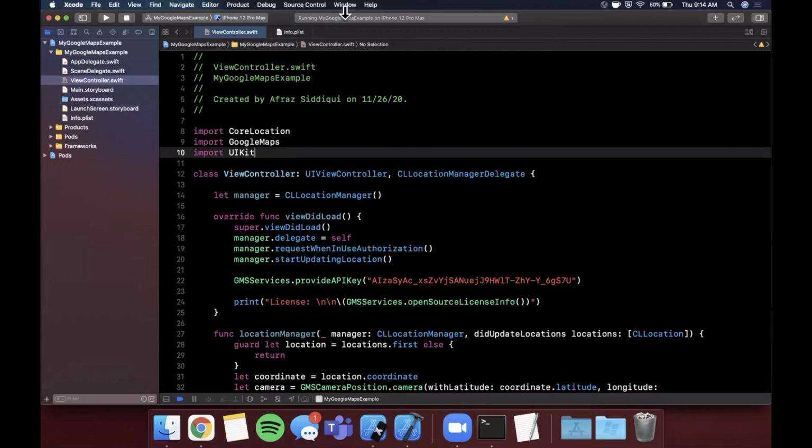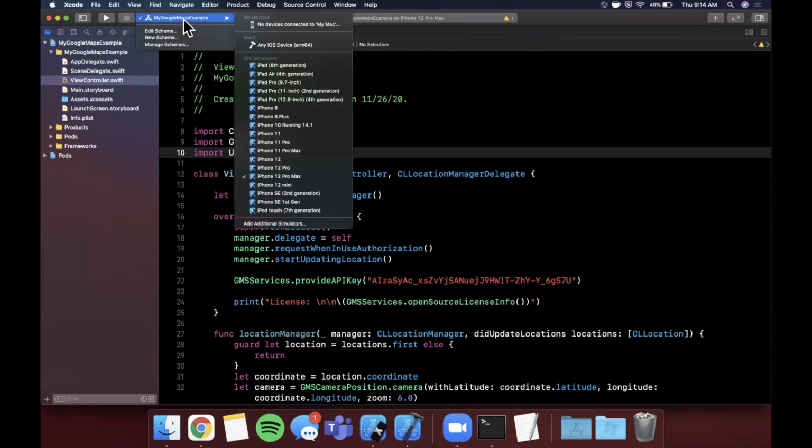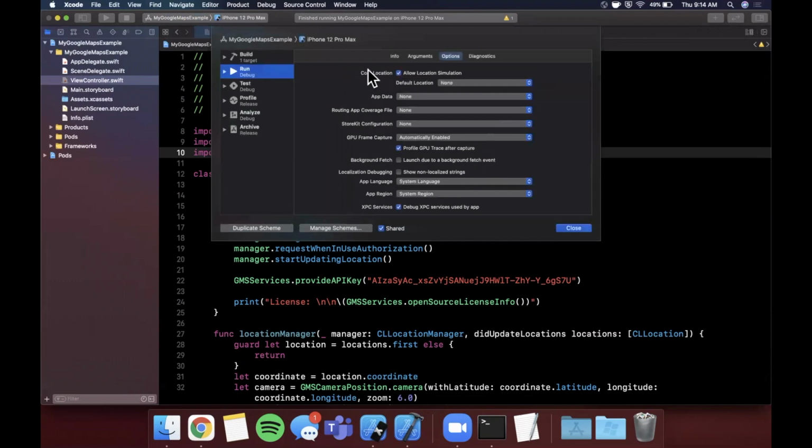Don't forget that we need to set up some debug location data. Otherwise, we're not going to have any location data. I believe it's changed in Xcode 12. But let's go ahead and pause the app. We want to hit this drop-down menu and hit Edit Scheme. And in this first tab, under Options, there should be a location option to provide a mock location, which looks like it is here for default location. Let's pick, I don't know, let's go with London, why not? We'll stick with that.